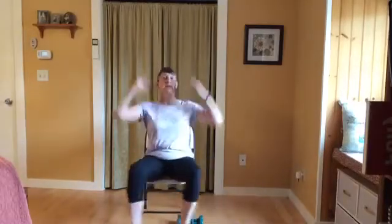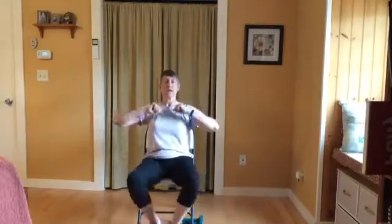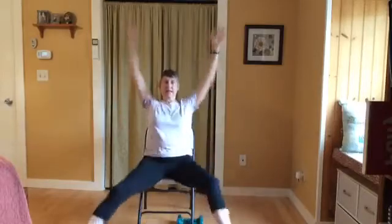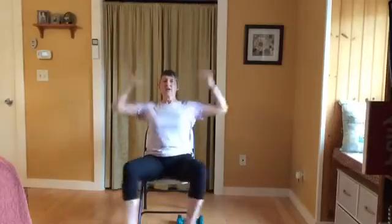Ready? Your choice. So either heels tapping the floor, arms reaching up, or the arms could reach side if that's better on your shoulders, or you could do what we did before, okay? So you choose. Lots of options, and if you have a different way of doing this that you want to, feel free. That's it. Breathe. Last exercise, then we'll be getting out of the chair again.